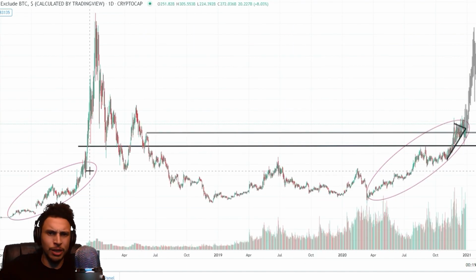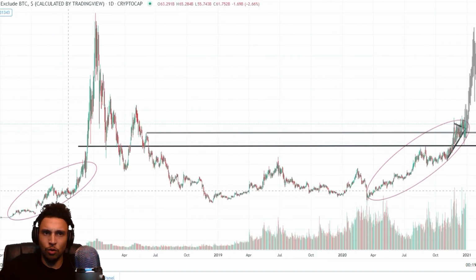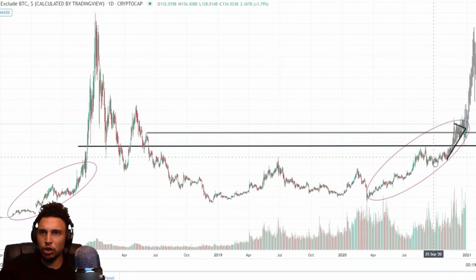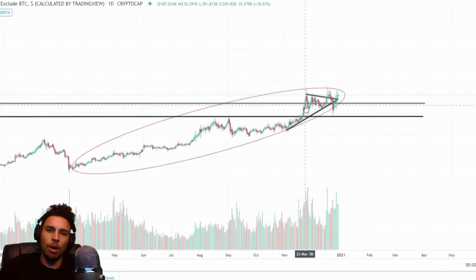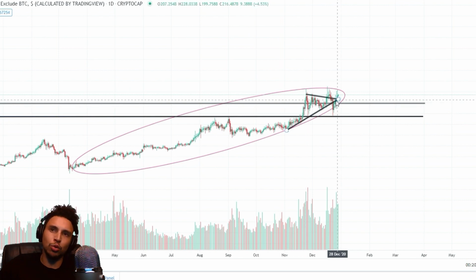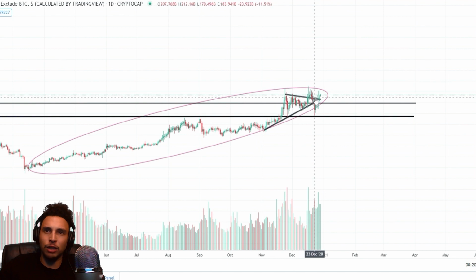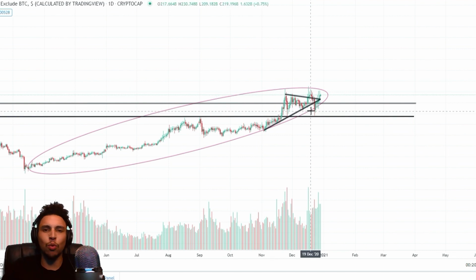Throw the numbers out of the window. Bump, run up, drop down, grind, run up. Bump, run up, drop down, grind, and we're in the process of the run up. As you can see, the altcoin market cap formed an ascending triangle from November 2020 to December 2020. We had an initial breakout and a drop down like I initially thought we might have, guys. Price appreciation is sequential. You take 2 steps forward and 1 step back.